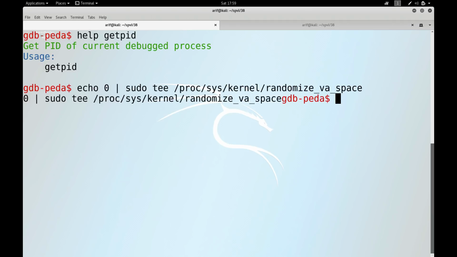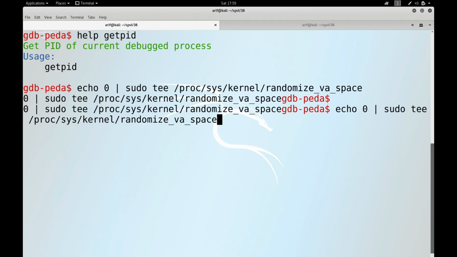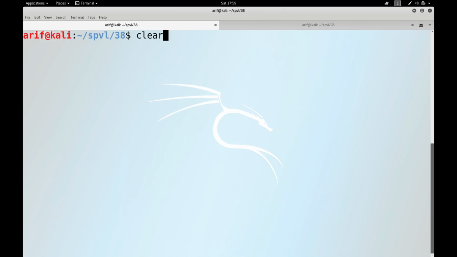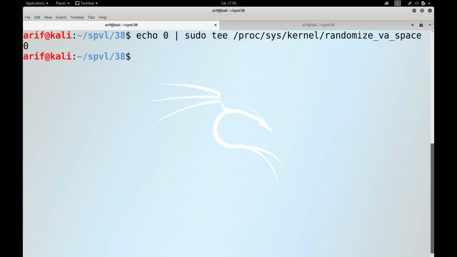Oops, I'm inside PEDA. I shouldn't have done it over here. echo 0 piped to sudo tee, and the file name is /proc/sys/kernel/randomize_va_space. So it is 0 now, so it's fine.